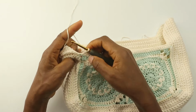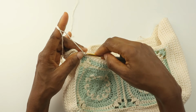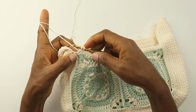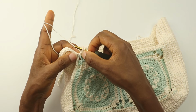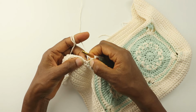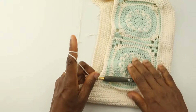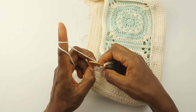Alright, here we are. We are in this stitch. Okay, so we have this stitch here. This is the last stitch before the one in the chain space. Just before this stitch in the chain space, we want to decrease when we're not finished, and we will skip that stitch in the chain space and go to the next one and finish the decrease. Single crochet 3 together, decrease.